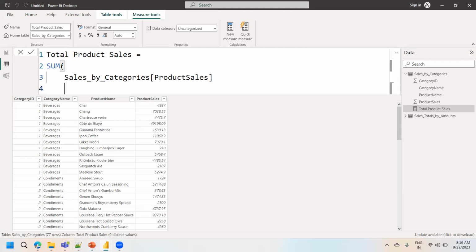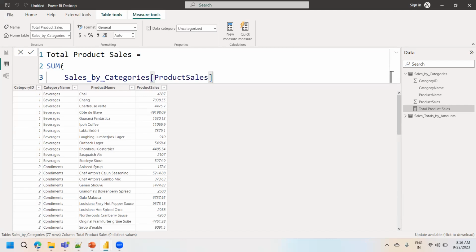Assume that you forget to close the bracket. I haven't added the closing bracket. Suppose you validate and commit this formula, the Power BI DAX engine will automatically add one end bracket. Suppose you forget to close the bracket of the sum function, the DAX engine will automatically add one closing bracket.